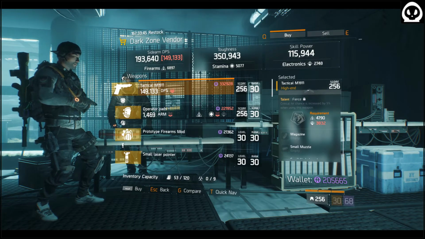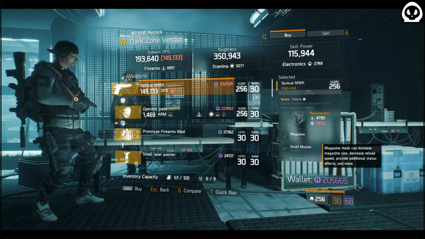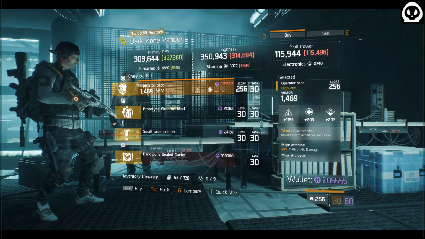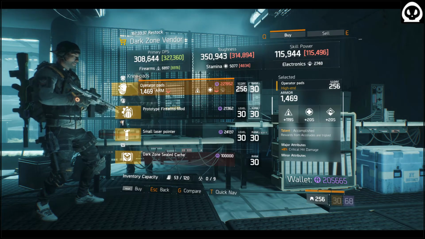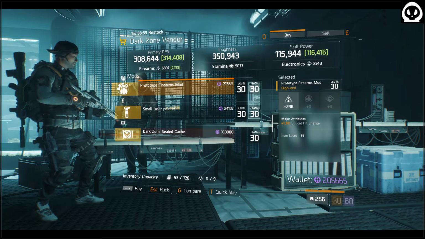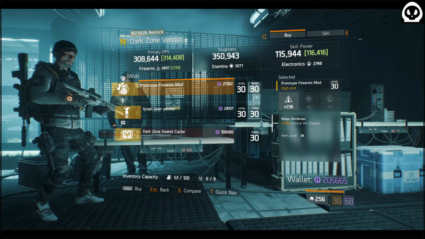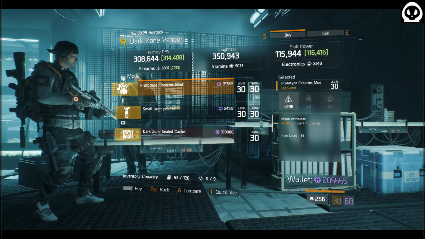M1911, expert, fierce. That's nice. Fierce on secondary weapon. Pets, accomplished, firearms quick chance. 1% in the SSA doesn't really help much, but if you're trying to build up your quick chance, yeah, this would be nice.